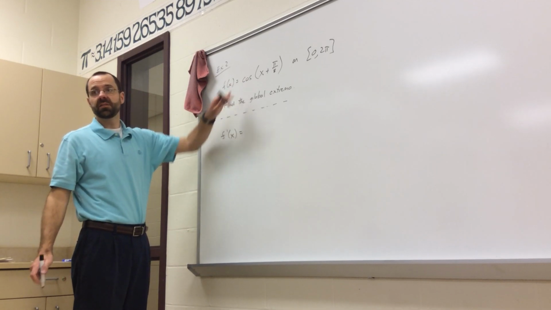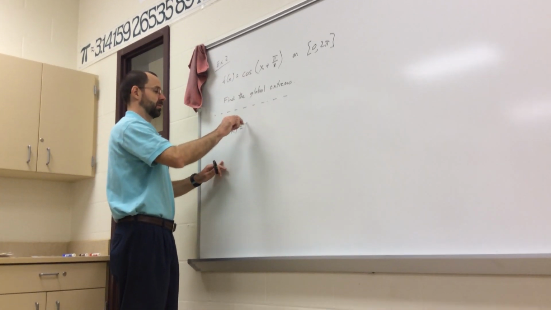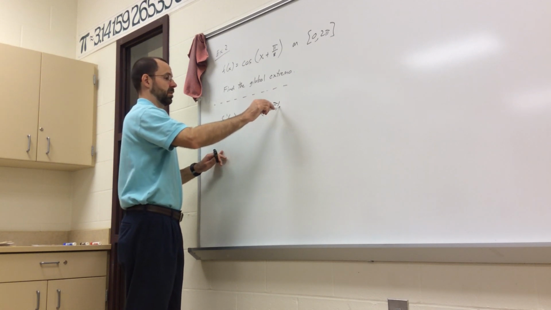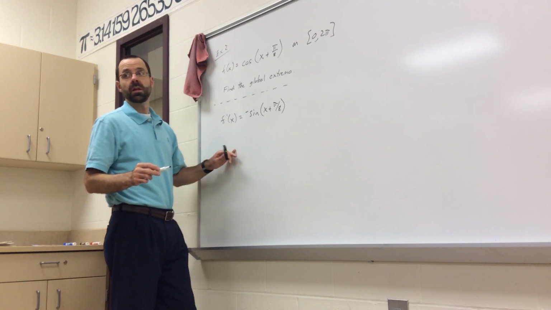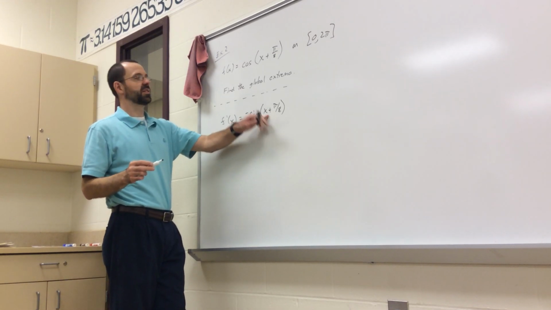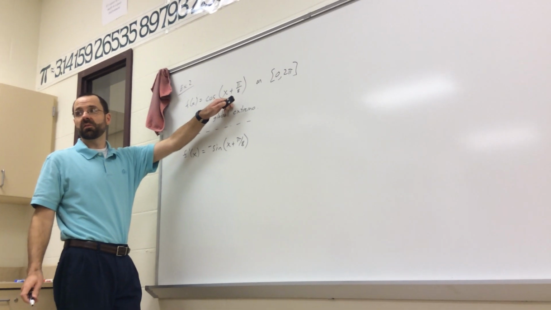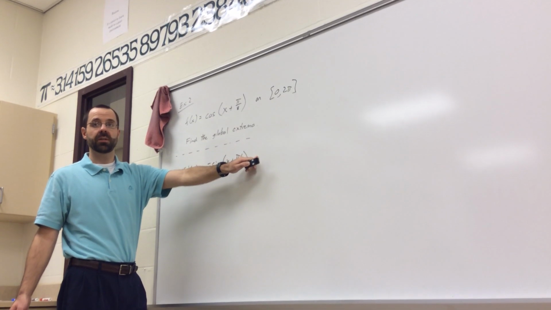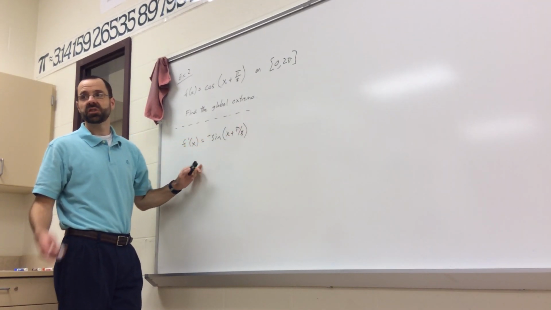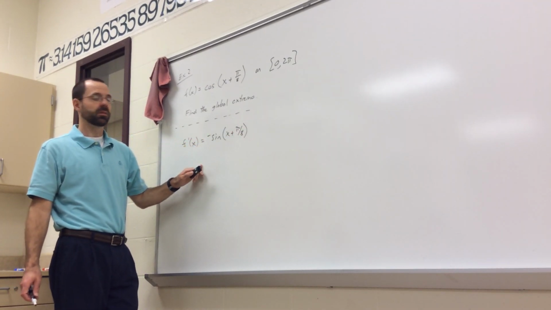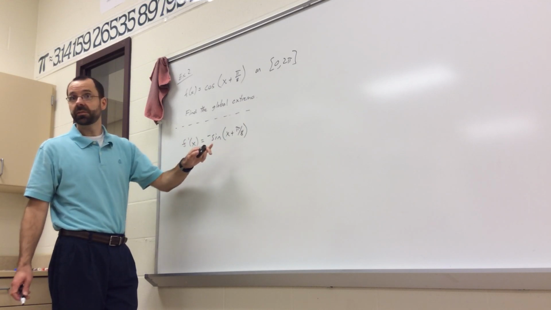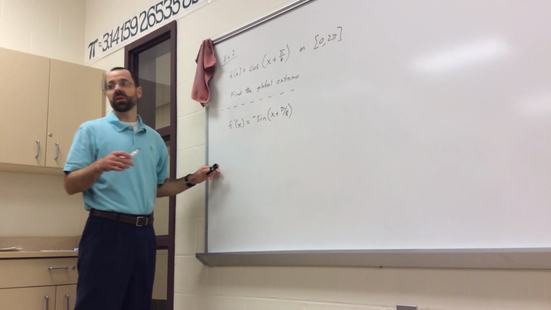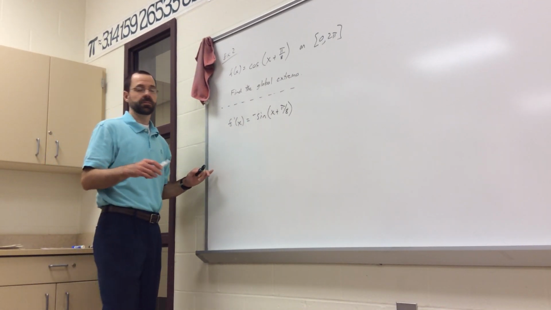Derivative of cosine is negative sine. And then there is kind of a mess in there, but the derivative of the mess is 1. So if I did chain rule, I would just times by 1. So it's not super necessary to write that down. So here's the derivative. So now I need to set this equal to 0 and equal to undefined, because that's what a critical value is.